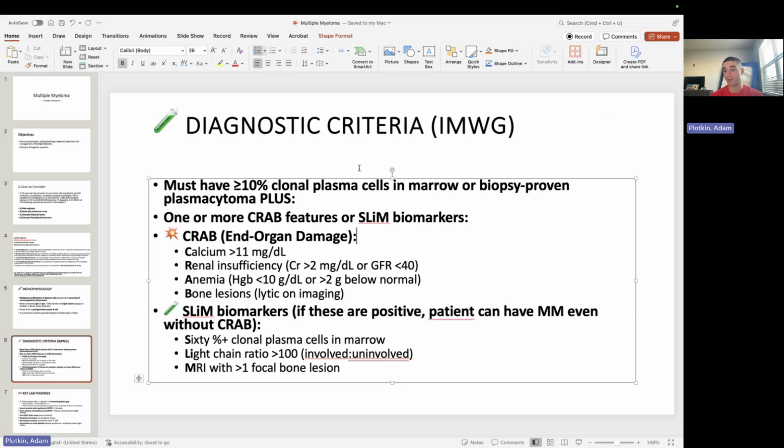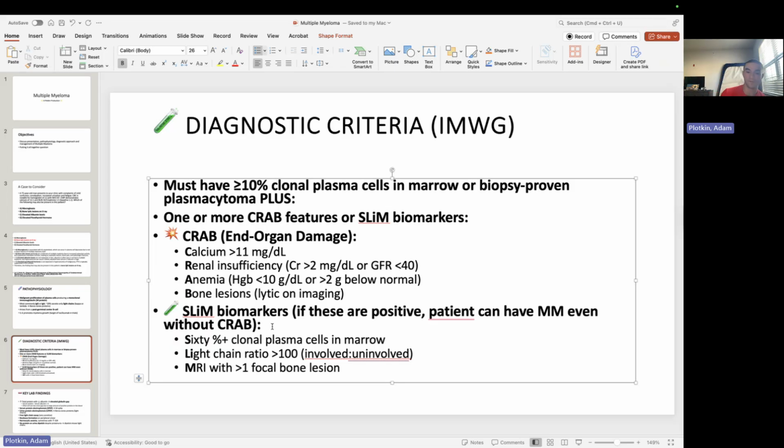We're going to talk about something called an SPEP, UPEP with immunofixation. We've already talked about the CRAB mnemonic. Those are good to get us to that end goal where we say, hey, we've got enough data now that we need to do the biopsy to confirm. But the definitive diagnosis is if we see over 10% clonal plasma cells in the bone marrow, that is by definition, if they're IgG, then now we have multiple myeloma. And I've got a nice table that summarizes that.